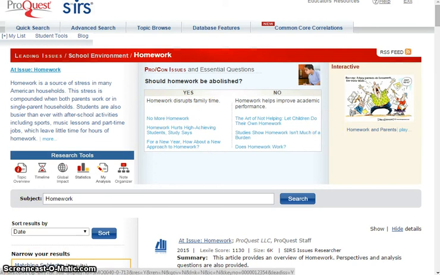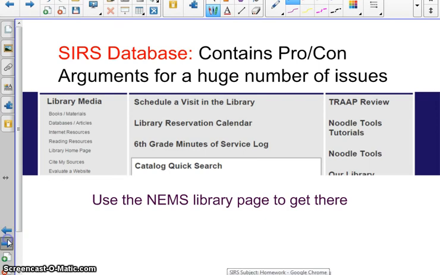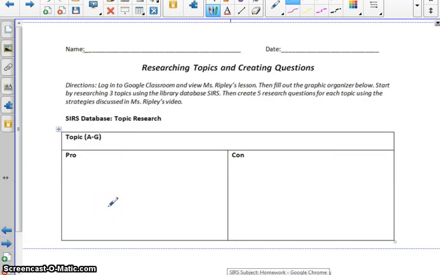Once you find a topic that relates to social justice, you're going to take a look at your graphic organizer, and you're going to summarize the pro and con for each side of the argument. Now, as you can see, I've separated them into 3 topics, and there are letters here. I told you that they're all organized alphabetically, and I really want you to look through and get a lot of different topics. So the first topic has to be alphabetically A to G. If you pick something like homework or abortion, all of those go in the A to G.